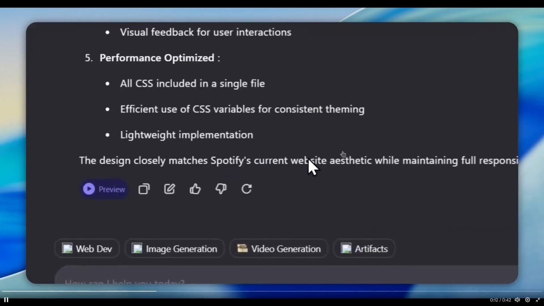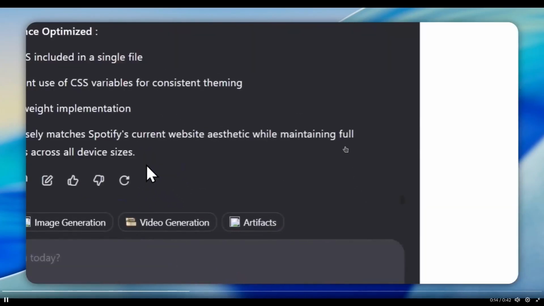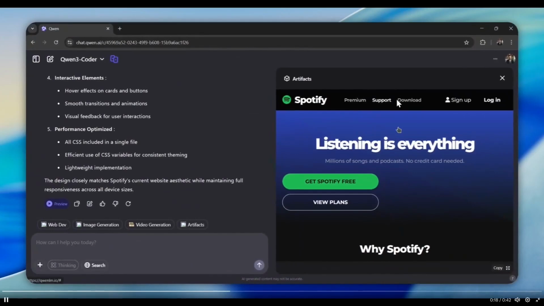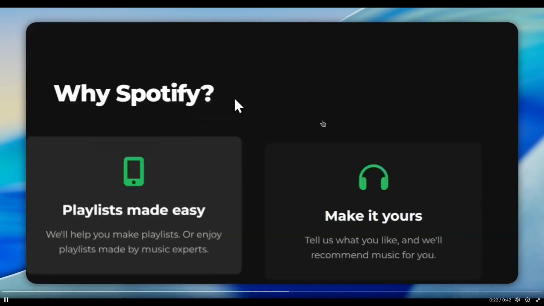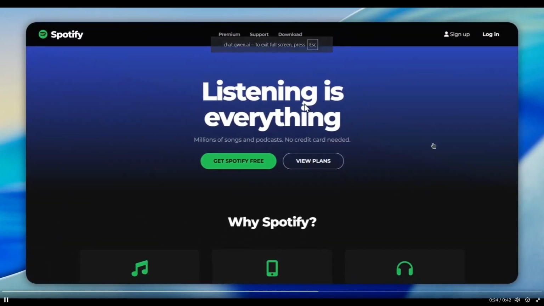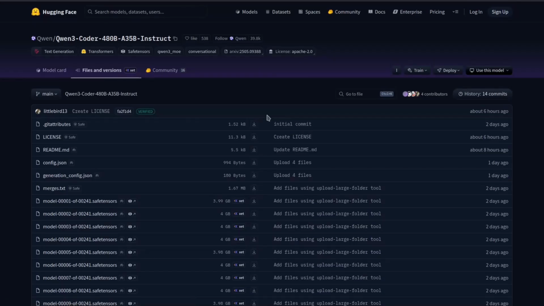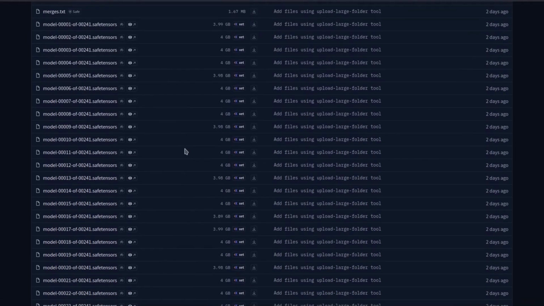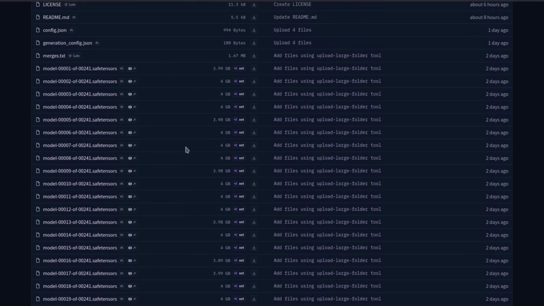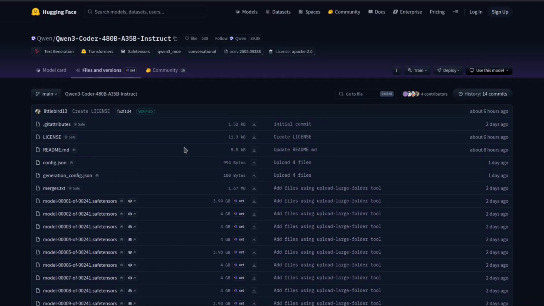He just asked to build a Spotify clone, and without any link and whatever, it made a pretty convincing website. Nice, right?